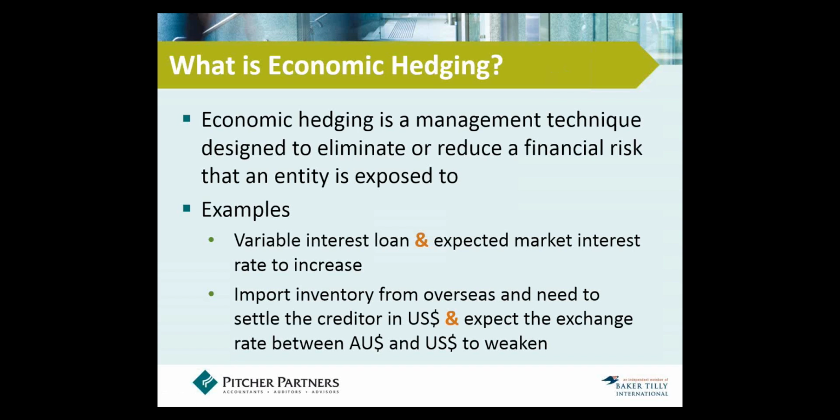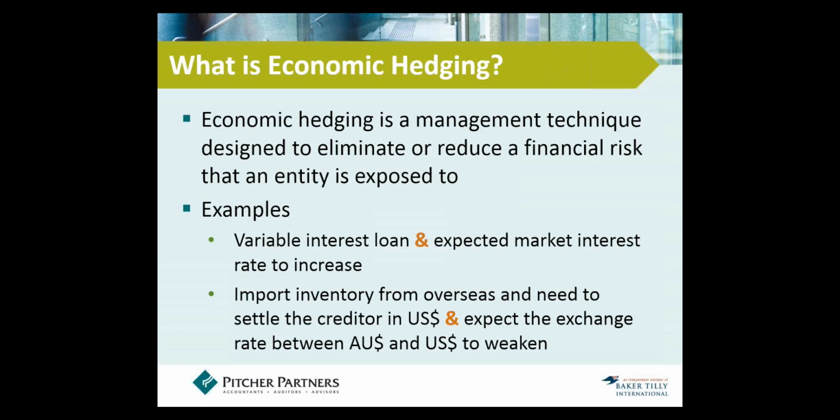And my second example is we import inventory from overseas, we need to settle the creditor in US dollar, and we expect the exchange rate between Aussie dollar and US dollar to weaken. So people would say, I've entered into these hedge contracts, and into these derivatives, foreign exchange contract, interest rate swap, to manage my risk or to fix the amount of cash flow in future. And then there's that expectation that they can now use hedge accounting.